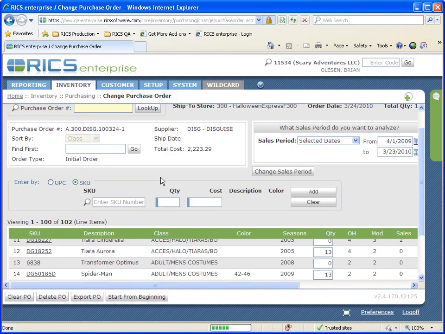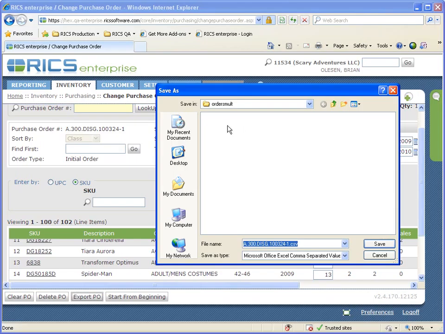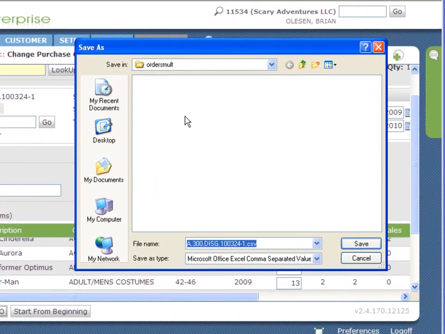Once you validated that, the next step you need to do is export the individual order now out to the supplier and send to your sales rep. To do that, you will go down to the Export PO button. You will click on the Save, that I want to save this file. This time you will put these out to the individual orders folder, which is the orders folder you probably had from the prior seasons, instead of putting it where your multi-stores.